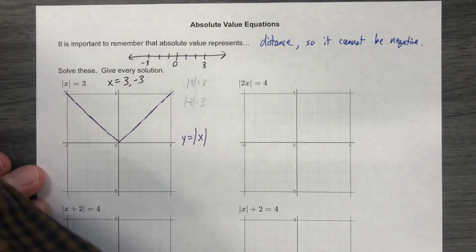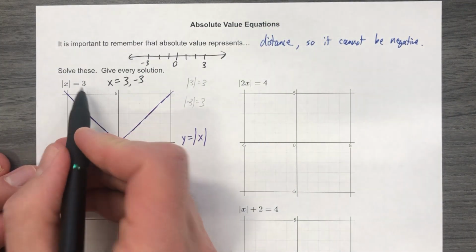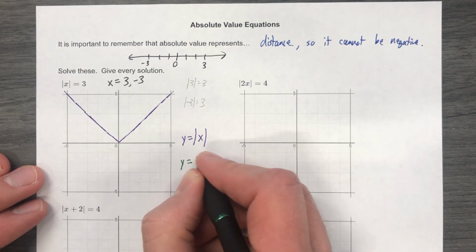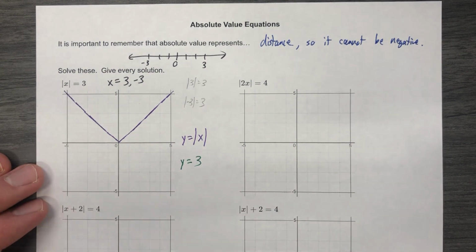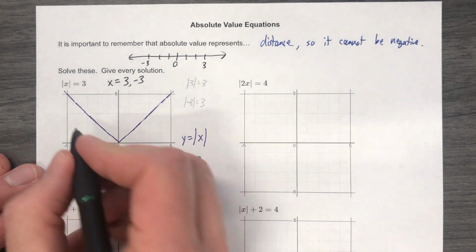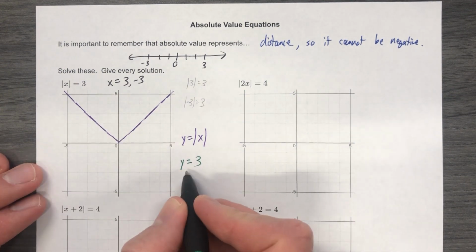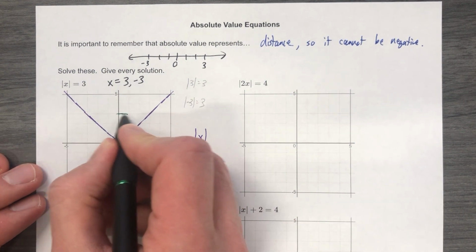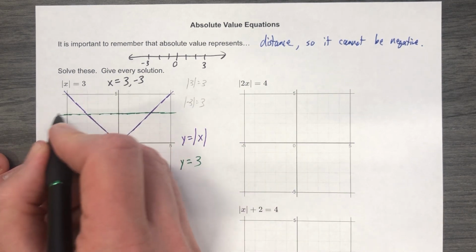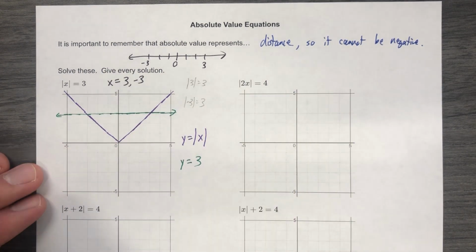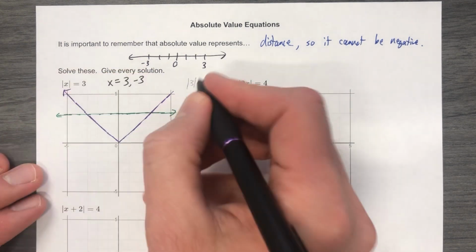There we go. And now I'm going to graph the other side of the equation as y equals 3. Just graphing it, and just y equals this side, y equals that side. Don't make it harder than it is. So y equals 3. So the line y equals 3 is a horizontal line at 3. So there it is. That's it right there. I'll put little arrows just for fun. We'll do the same thing with the purple graph.